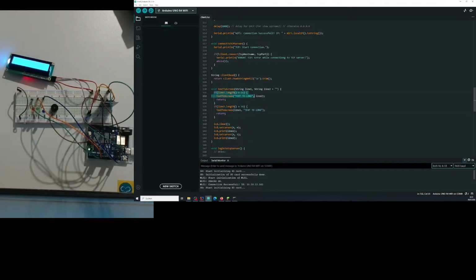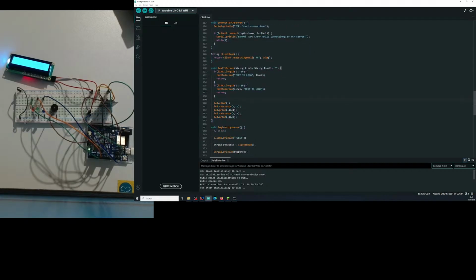Because here, text too long, this is not too long, this is under 16 characters, then I pass in line 2. If this is too long too, I just make this. Yeah, it should work. First, clear the screen, set the cursor to 0, 0, print line 1, set the cursor to 0, 1, and print line 2. So in the worst case, I just get 2 text too long, text too long.